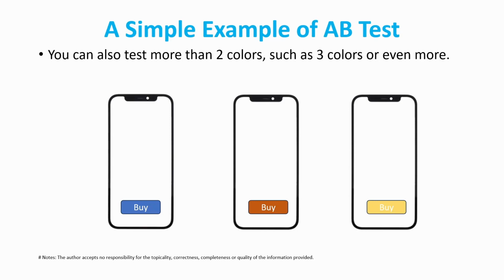One final comment is that, with the name A/B test, it seems that we can only have two versions of condition, yes, but actually you can have more than two. You can have like three different versions of the condition. Of course, in that case you cannot use t-test, but you can use ANOVA. You can use linear regression, but then it's a bit complicated. You need to create some coding variables in the independent variable. But it's doable anyway. But this is a bit beyond the scope of this tutorial, so I just leave it there.